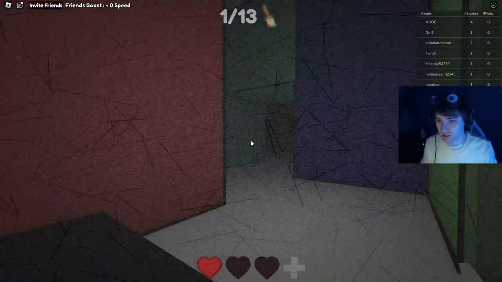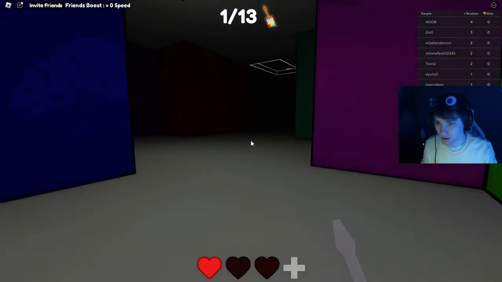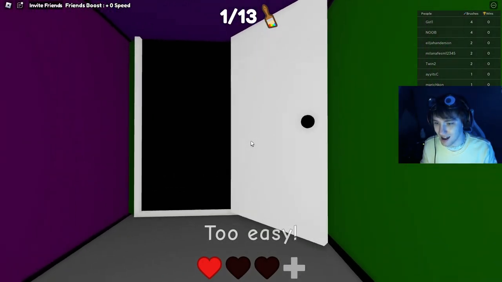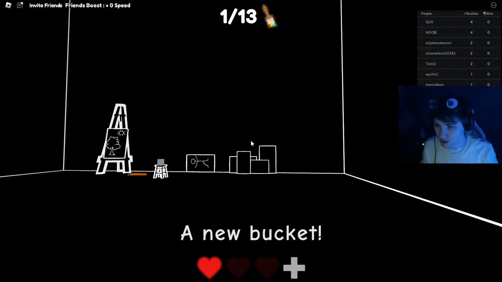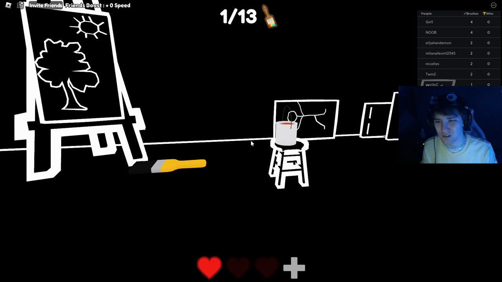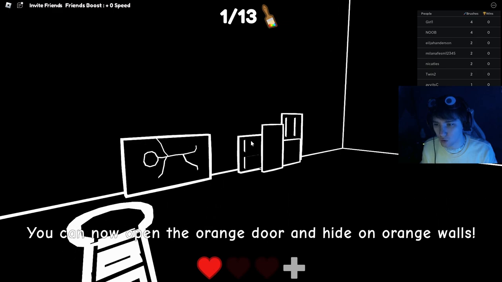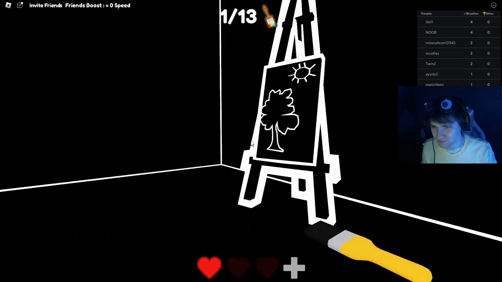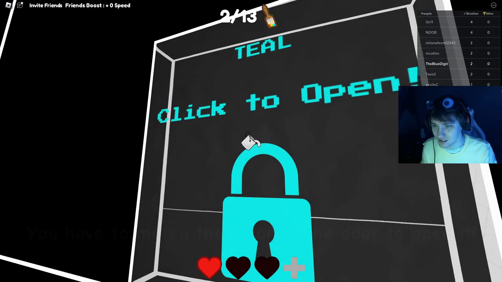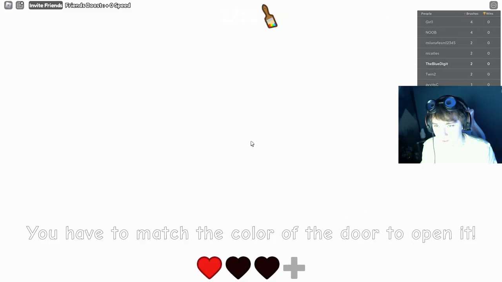Dude, as long as he doesn't come here. If he does, I'm done. Run. Haha! Too easy. Yes, sir. A new bucket? What is this? It's kind of creepy, but I'm digging it. You know, I really am. You can now open an orange door and hide on orange walls. Okay. Well, we got two now. Nice. Alright. Teal. Look to open. Okay, so we gotta go find something with the orange color and then find a teal and come back to that.